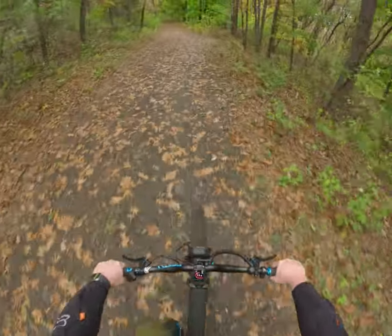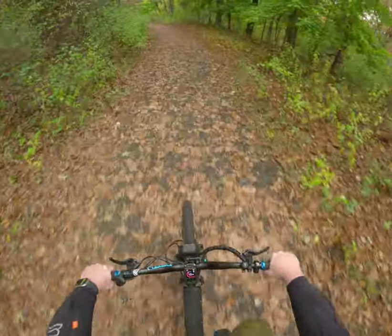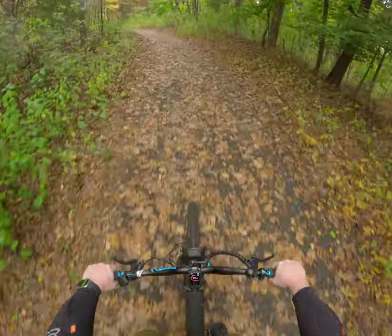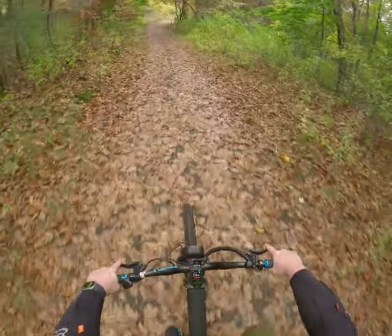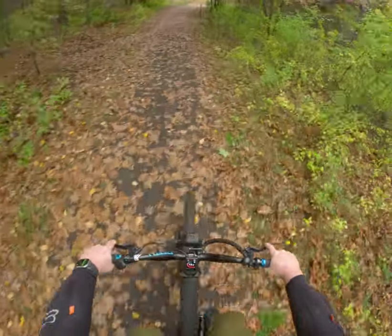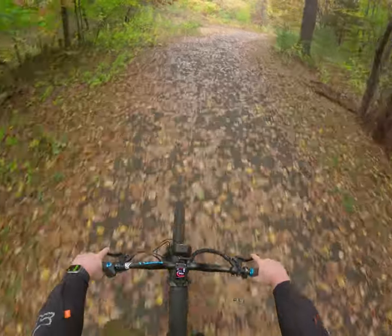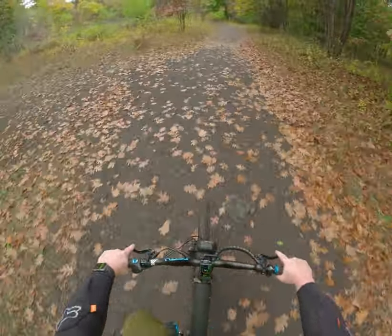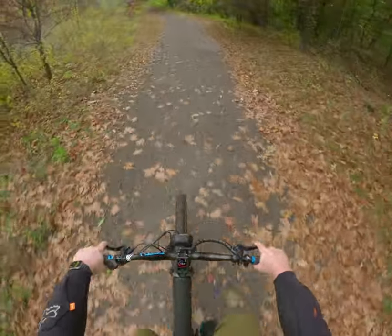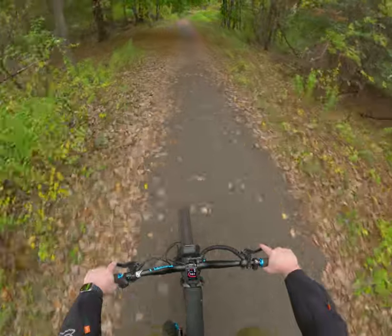I have it so I can grip the handlebars. The dropper seat post is within reach, which is perfect. The lever is right where my thumb is. I don't have to hold it there. I have one finger braking, two if I want. With people's suggestions and comments, I got used to one finger braking, which is kick butt.